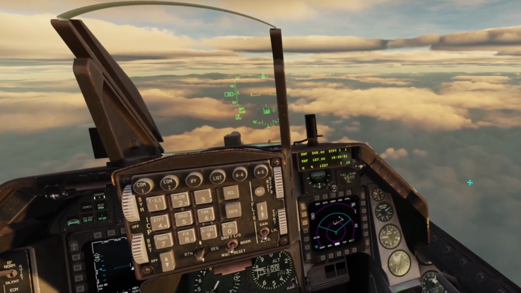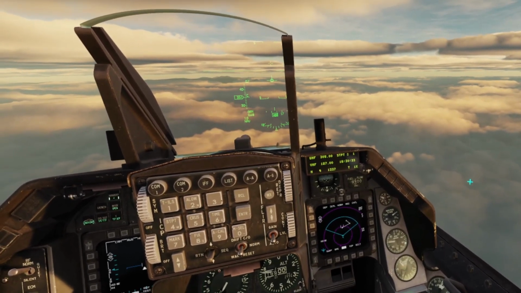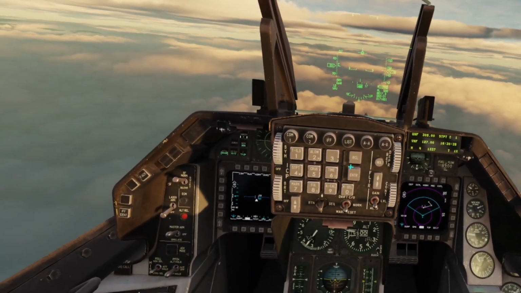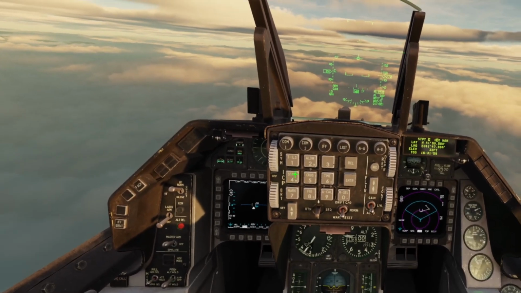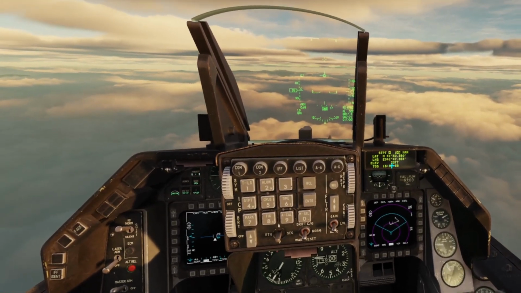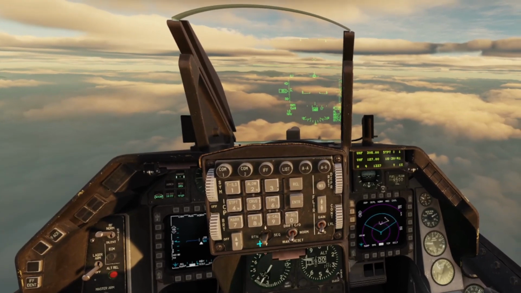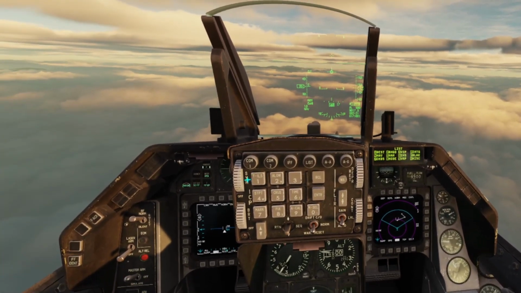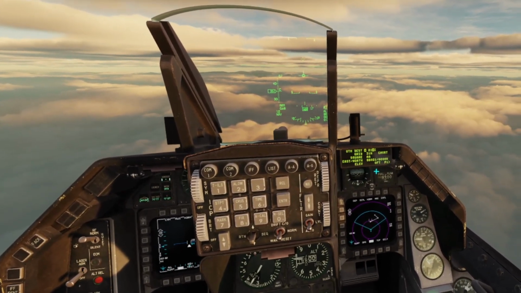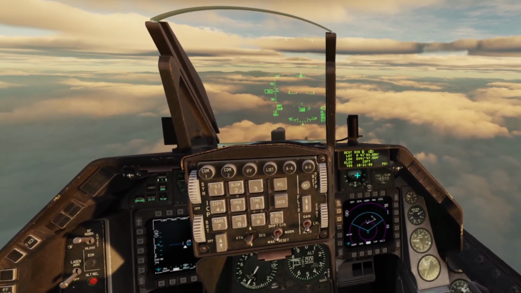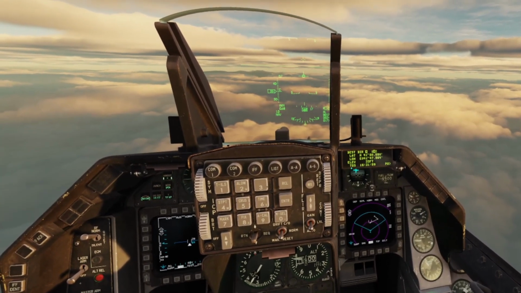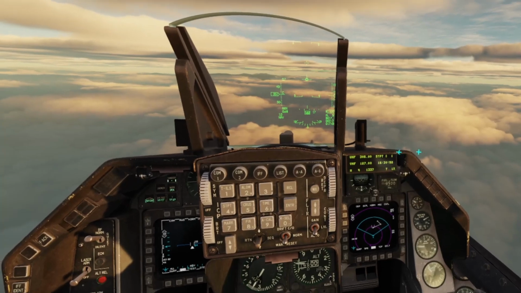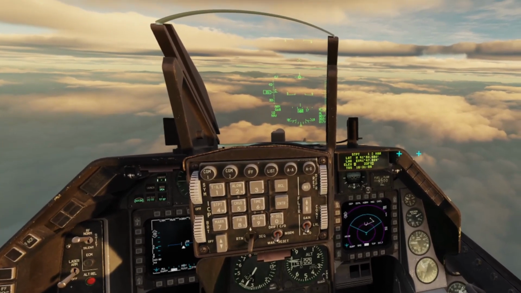So if I did want a specific time over steer point, all I would have to do is go to steer point. And you could also do this through the list destination page. And then select steer 1. And you've got this TOS, time over steer point field. So what you can do, you plug in the time you want.